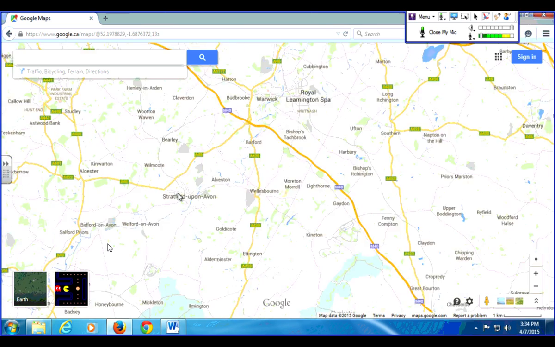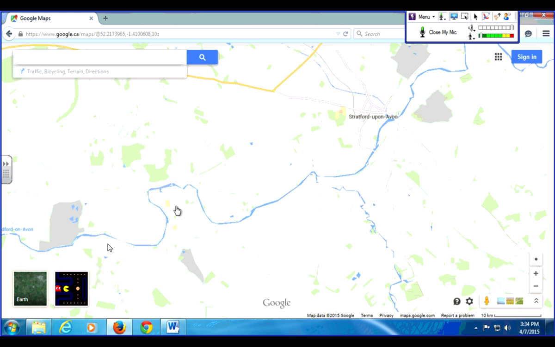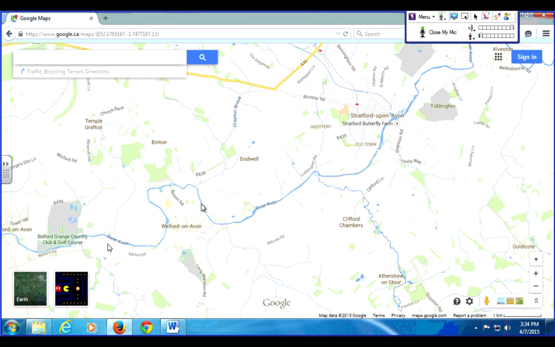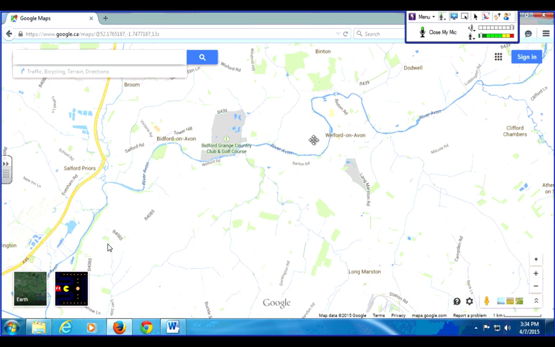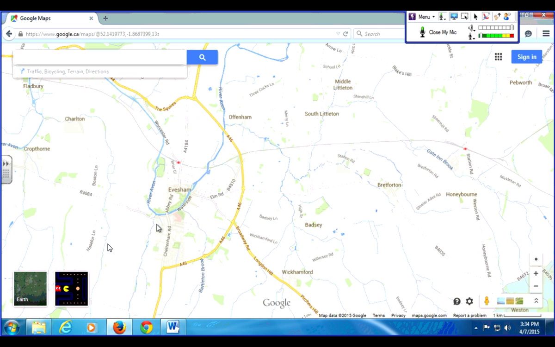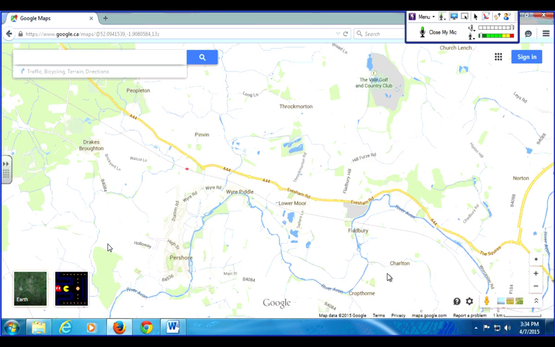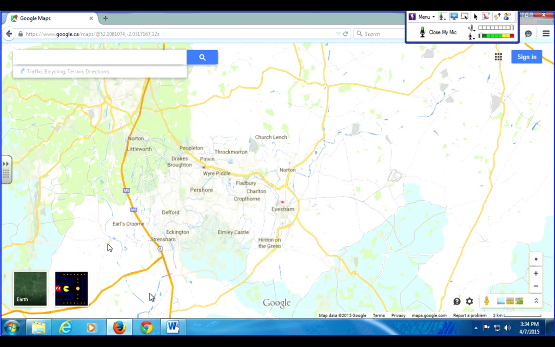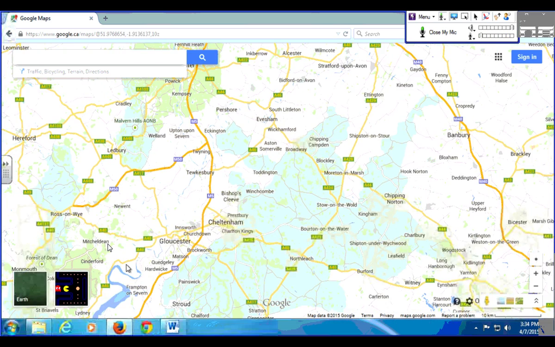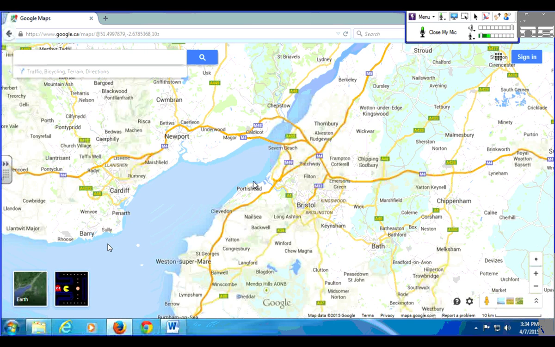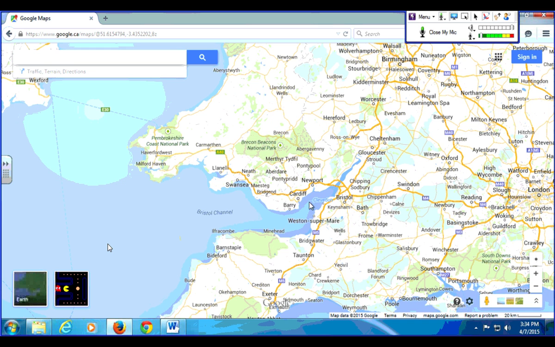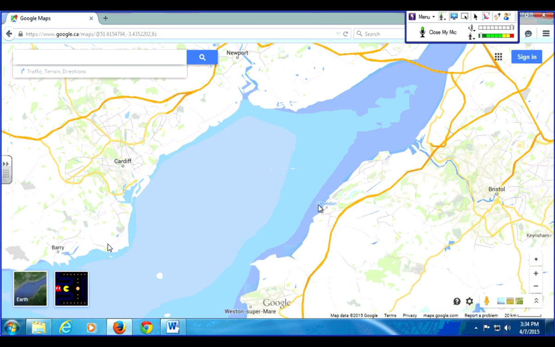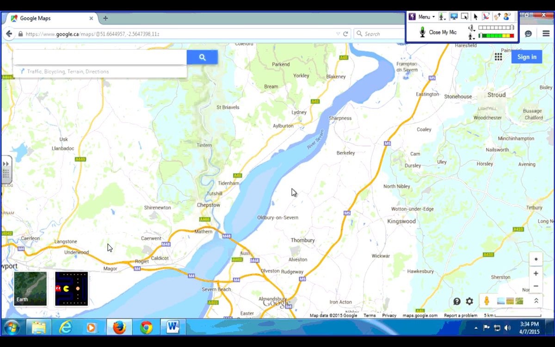And it's called Stratford-upon-Avon because this river here is the River Avon. So you see all along, there's Stratford-upon-Avon, Welford-upon-Avon, Bidford-upon-Avon. All these places are built along the River Avon before it eventually drains out into this area here, which is the Bristol Channel, and that area into this part here is where it eventually drains into the Severn River.